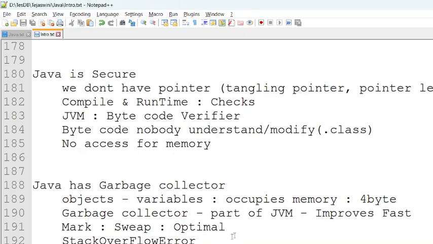Okay, so I told you, the memories keep on occupying. If the garbage collector is not working, or you are not removing them, you are not freeing up the space, which leads to stack overflow error. We will study this in Java in future. When a lot of the memory is completely utilized, you will get an error called stack overflow error. Yes, that's it. Any questions?